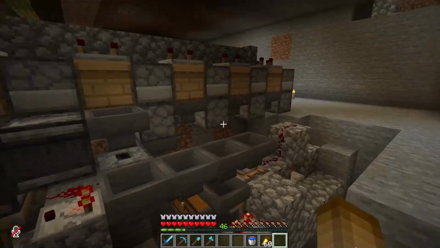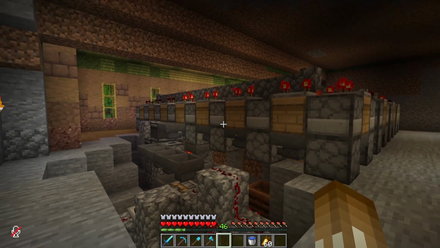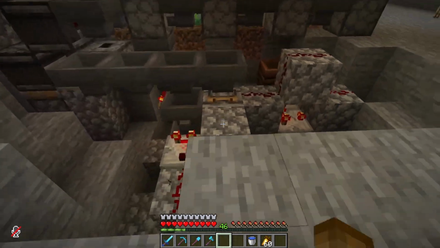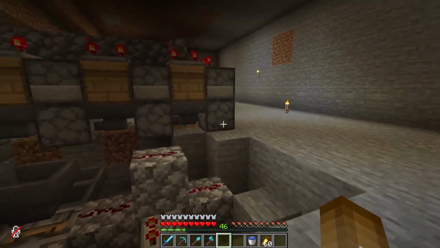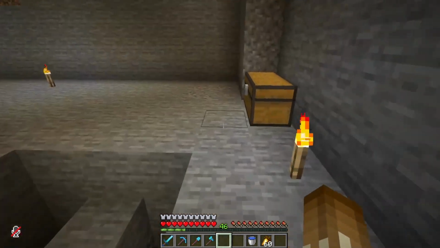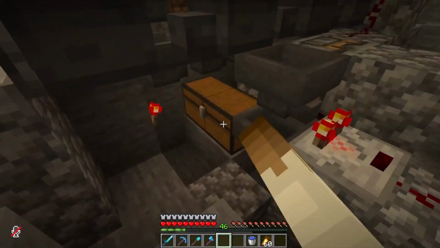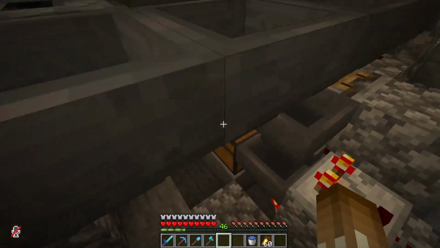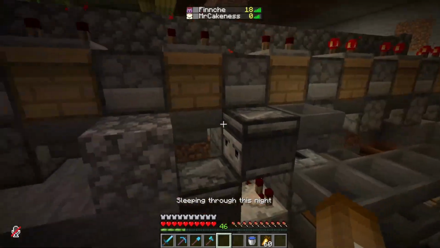But yeah, Tram and Fern kindly helped me build this thing because I'm kind of horrible at redstone, even with schematics. And Fern also helped me automate this thing, just really recently, which wasn't there before. This thing makes a lot of honey blocks. It's really efficient, and I'm gonna be selling them, which you will see later. Oh my god, this is a highly efficient farm.